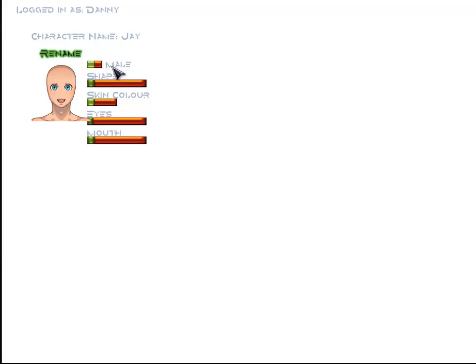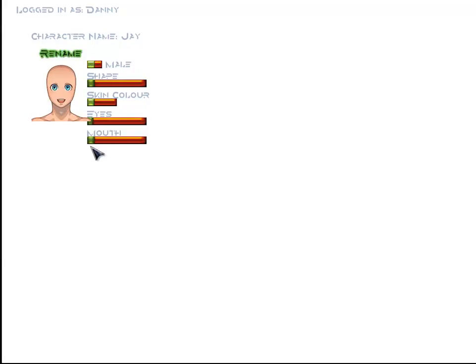Now the gender was a little difficult because the shape of the head, the skin colour, the eyes and the mouth all need to link in with what gender it is. As you know, the shape of the head will be specific to either men or women. You couldn't have a woman with a man's figure and face. So as you change this, a lot of the structure changes, but that allows you to create a female or an actual male. So we've got this little button here.